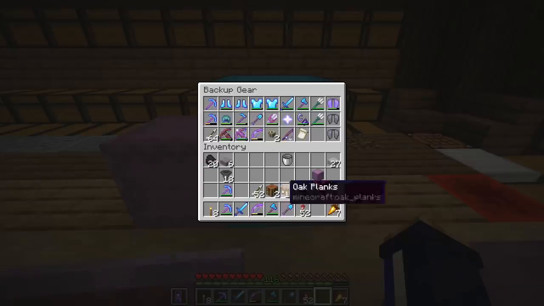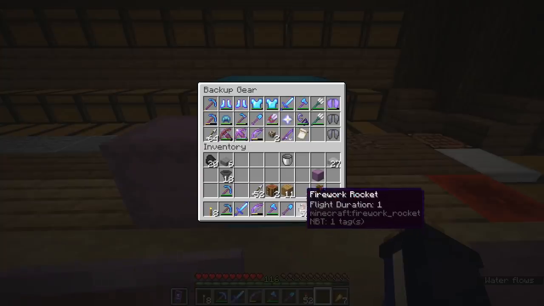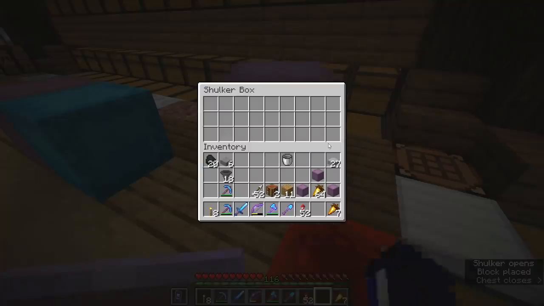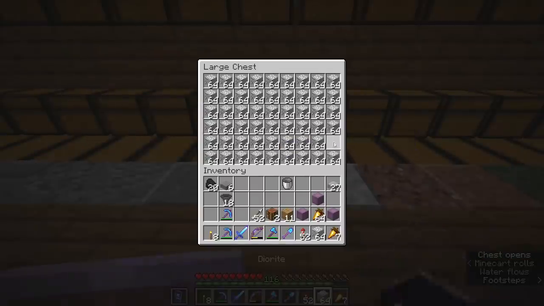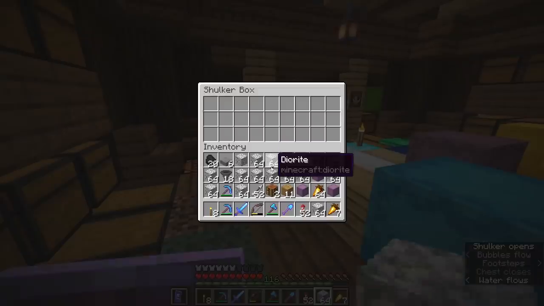But that does mean we're going to have to take out our silk touch shovel here and get the regular unbreaking and efficiency shovel in. We're going to basically pack up a bunch of shulker boxes and use them like suitcases, because we are going to be traveling a little light. But what we are going to be bringing with us is a whole bunch of diorite. You heard me, we're working with diorite today, and believe me, it's going to make this place look super cool.